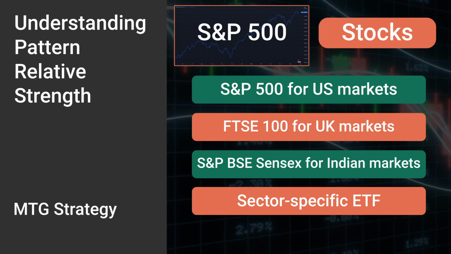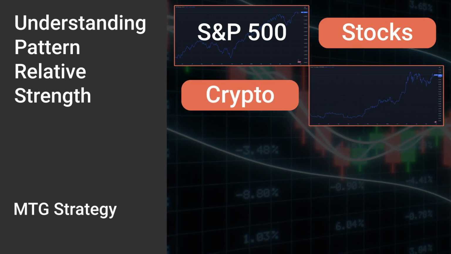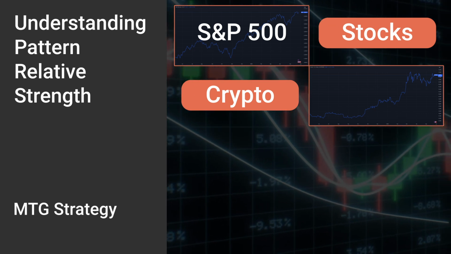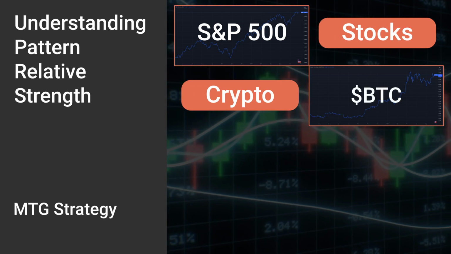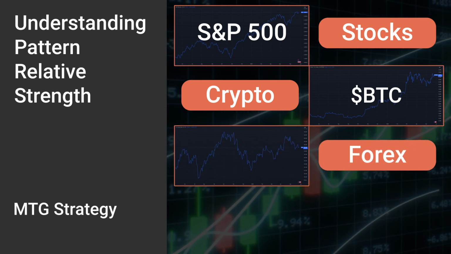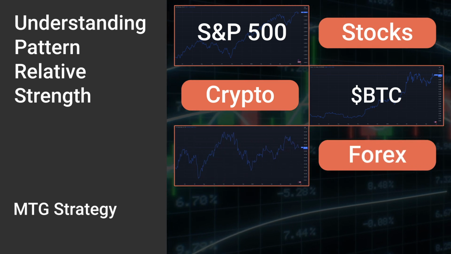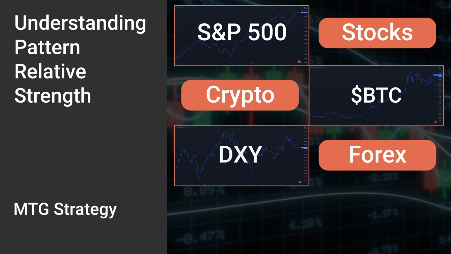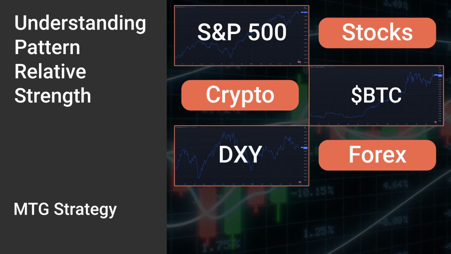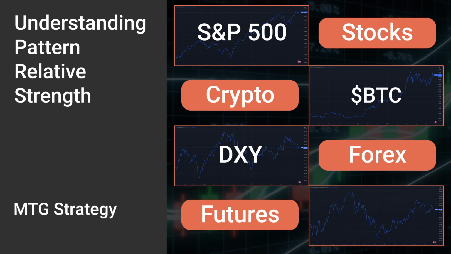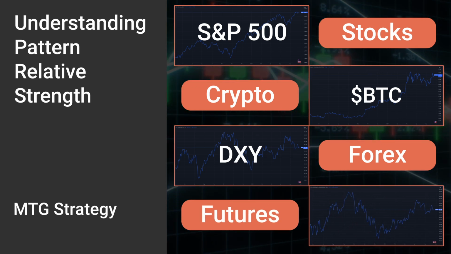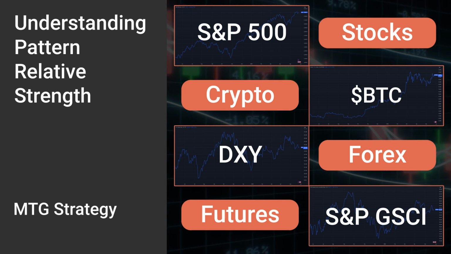its individual industry sector. Now, if you're trading cryptocurrencies, we typically compare altcoins to major coins like Bitcoin or Ethereum, which serve as benchmarks for the crypto market. If you're trading Forex, you might compare a specific currency pair to a relevant currency index, such as the US dollar index for USD pairs or the euro currency index for euro pairs. If you happen to trade futures, your benchmark could be a broader index that represents the asset class, such as the Goldman Sachs Commodity Index, the GSCI.